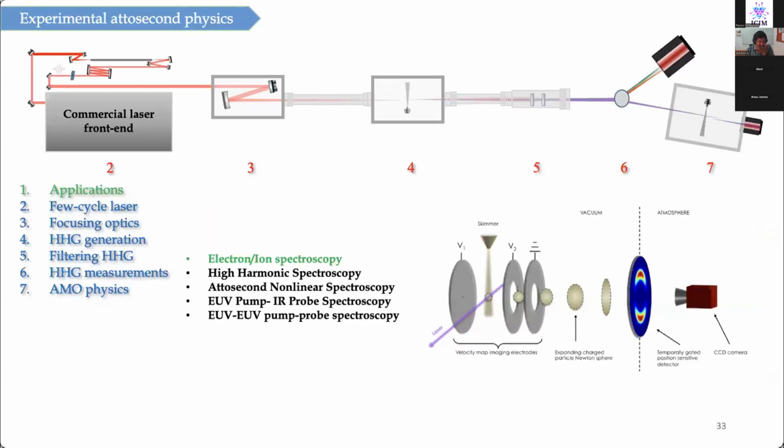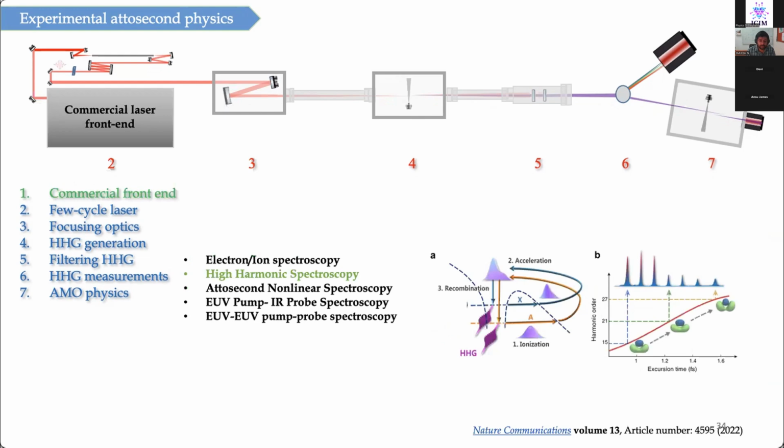Now, the application of attosecond experiment is electron ion spectroscopy. So you can pinpoint from which ion the electron is coming from, and you can understand the intermediate processes inside the atom. Then you can also do high harmonic spectroscopy, where you can easily look at the rotation and vibration of the molecules affecting the harmonics. So when you have an effect in the harmonic spectrum, you could pinpoint what happens in your system on the order of femtosecond timescales.